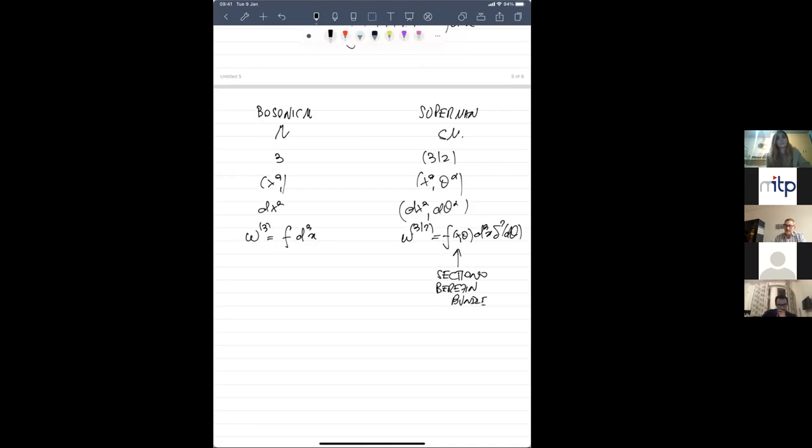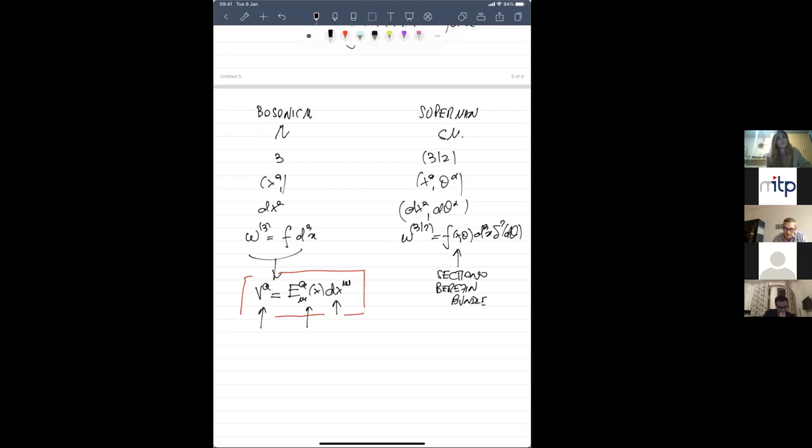Why is this so? It is very interesting to see how the Berezin comes into the game. Let me show you that. In the bosonic case, for example, if you do the calculation for a curved manifold, it is better to go to what is known as the Vierbein basis. Let me write it this way. Those are my functions, the Vierbeins along the x^m. These are my curved coordinates, and these are my Vierbeins. This is a notation imported from the book by Leonardo, Riccardo, and Pietro, where this is the Vierbein, and this is just the function which represents my Vierbeins.